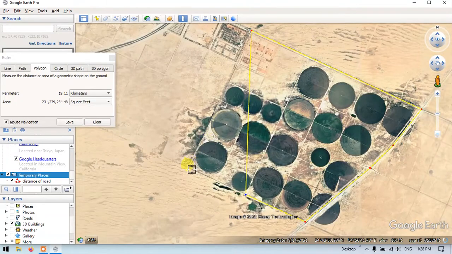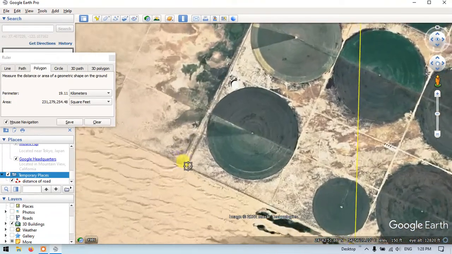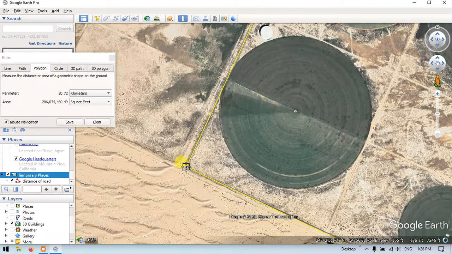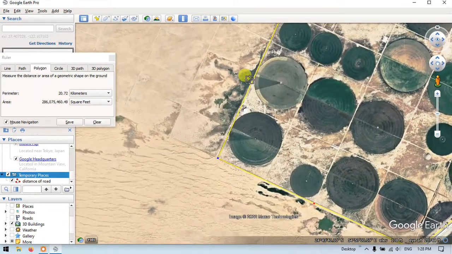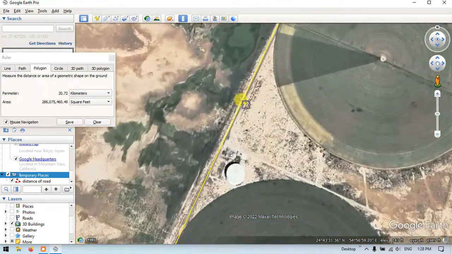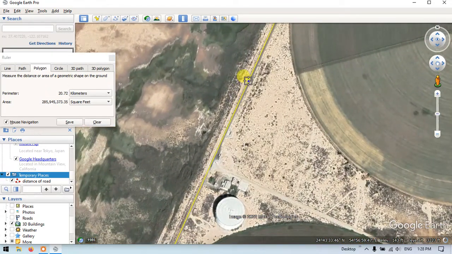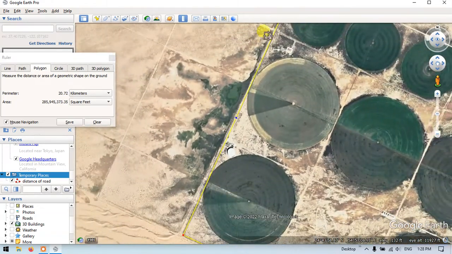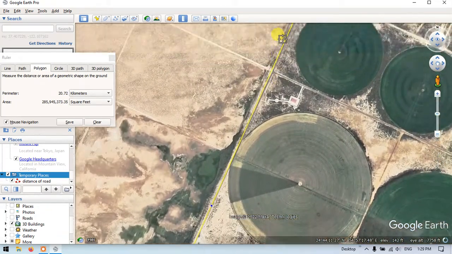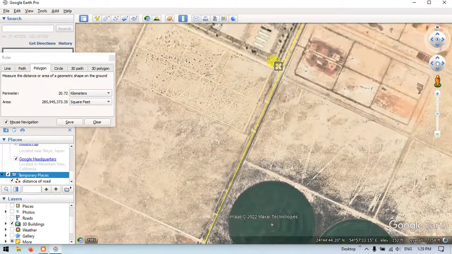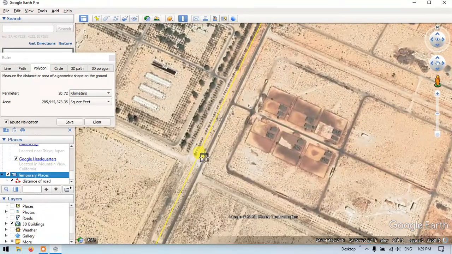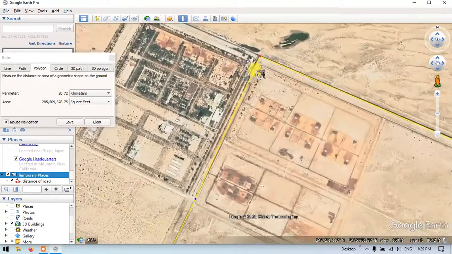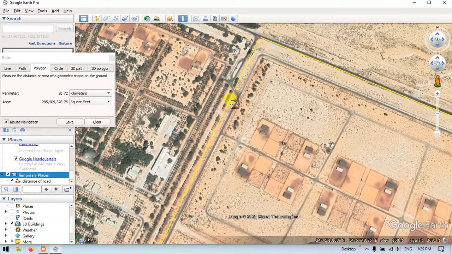Now and then press the button R in order to stabilize your image. The R button helps stabilize your image so that the calculation won't have any trouble. If you zoom to the maximum level, the accuracy will be higher.